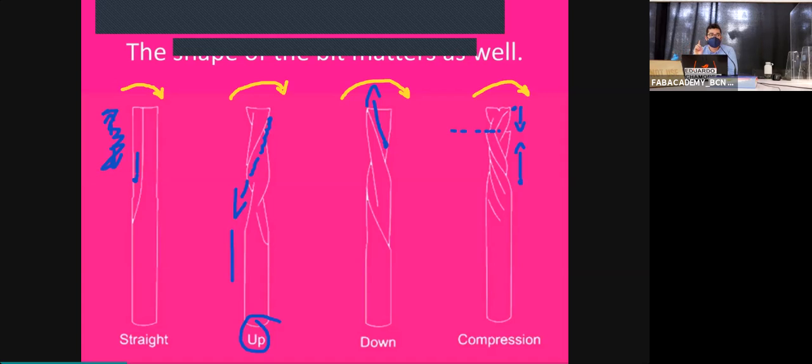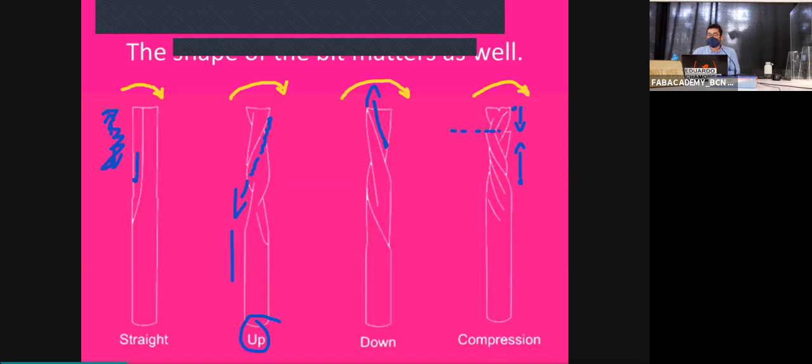Even so, if it cannot make holes, it's a really good tool. When we are cutting, we are applying a lot of force on the material, and the material tends to move. When we are pushing down, the end mill helps to hold the material in place. So it's a slower cut end mill, one of the slowest to cut, but in general it's easier to use. In the case of plywood, it's a really good end mill. Or in the case of wood, especially natural woods, it cuts really well, it's soft, it's not the fastest one, but it's good for learning. A straight one is not pushing up or down. It's a general approach kind of end mill. It's really good for plastics, for example.